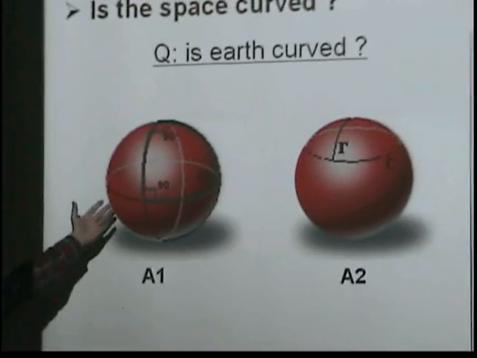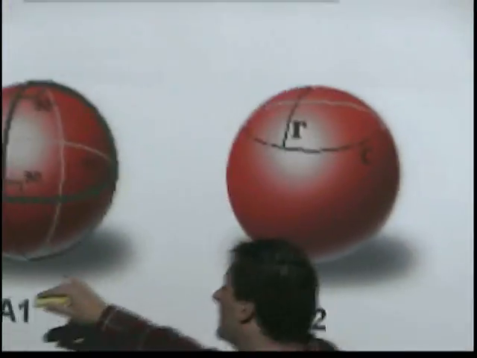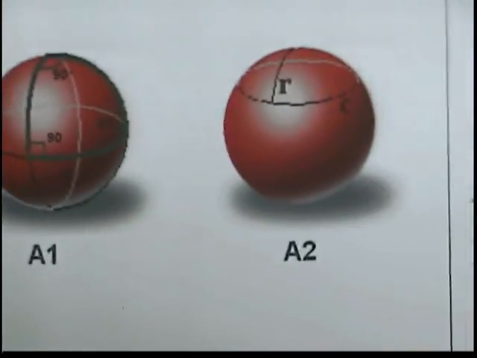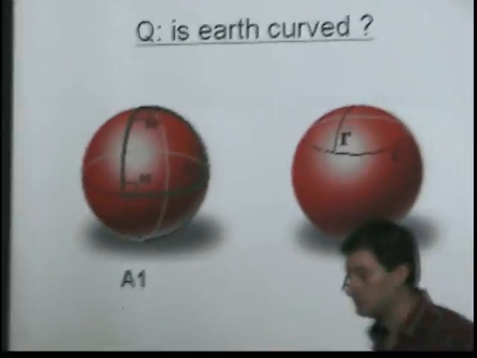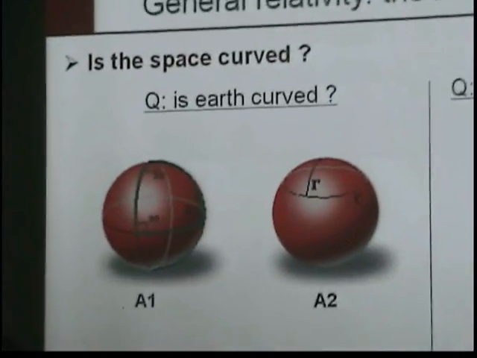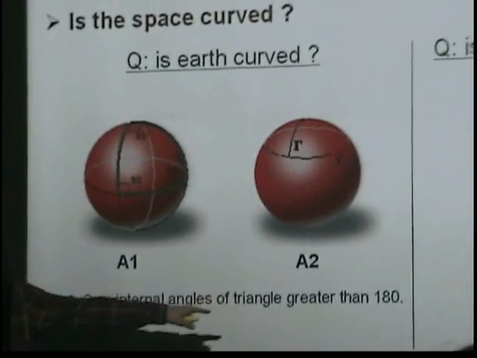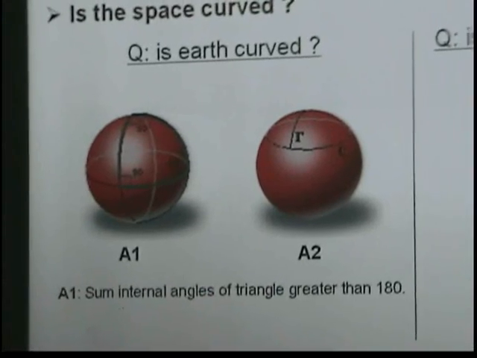So what happens? This is a triangle, and the sum of the internal angles of any triangle, no matter what triangle you draw, should always be 180. So if you draw this triangle on this flat surface, if you draw it on a planet, on some spherical asymmetric thing, you might not get that number. That's one way you can tell. You can draw a triangle, measure the internal angles of the triangle, and make sure that they are 180. If they are not, this place is curved.